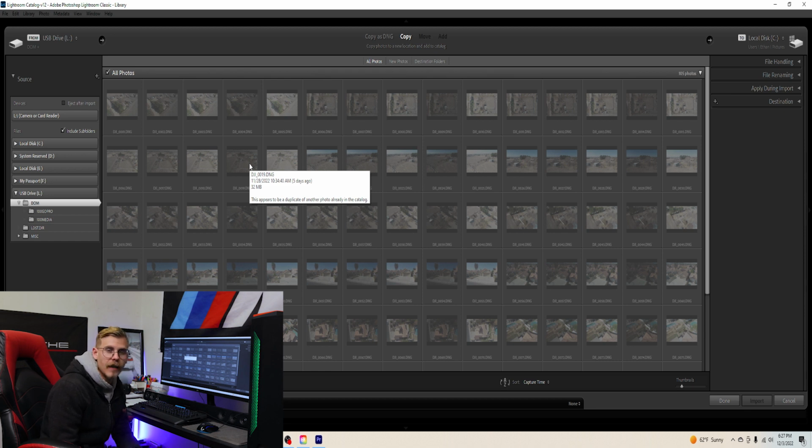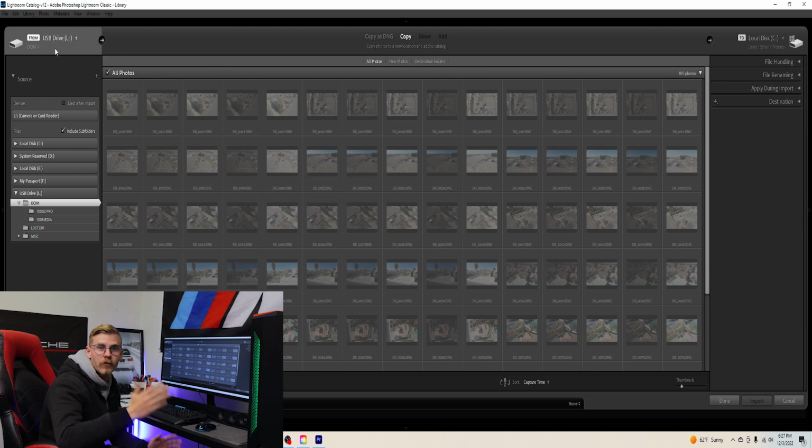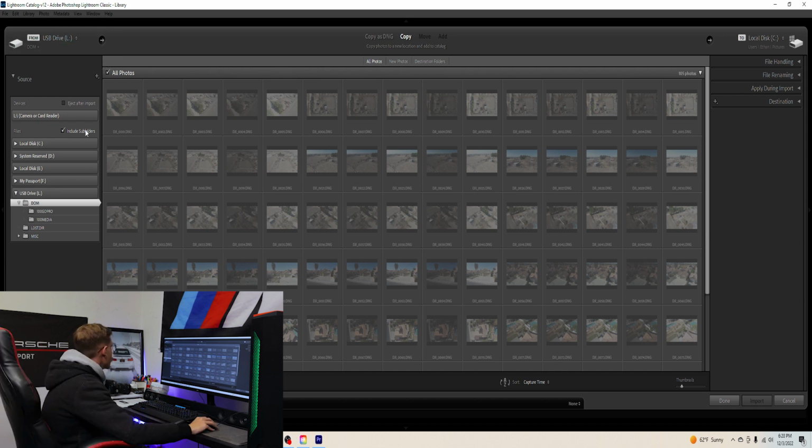If you've just got done taking photos with your camera, you're going to need to remove your camera's SD card, plug it into your computer, and then transfer those photos off of your SD card, either onto your computer or onto a hard drive. For me, I personally use an external hard drive, and I organize all of my raw photos by their date. I make individual folders on my hard drive for each individual set that I do, name it the date that I took the photos on, and that makes it extremely easy for me to find these photo sets later.